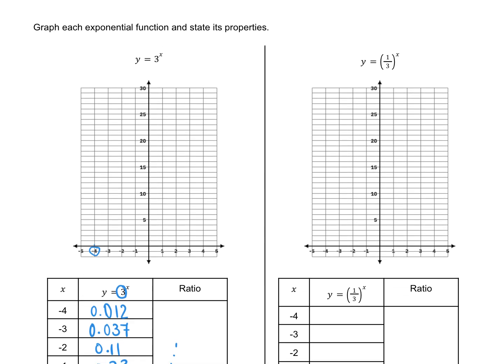So we have 3 to the power of -3 was 0.037, so again, very close to 0. 3 to the power of -2 was 0.11, then 0.33, so a third of the way. 3 to the power of 0 was 1, 3 to the power of 1 was 3, then we had 9, then we had 27, and then we were off the page. Now you can see I had to modify the scale as well to fit more, and this is a much more drastic increase as we're reading from left to right.